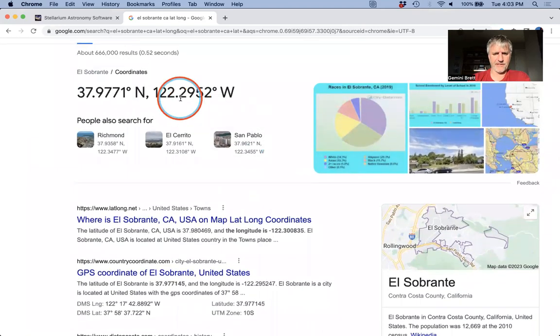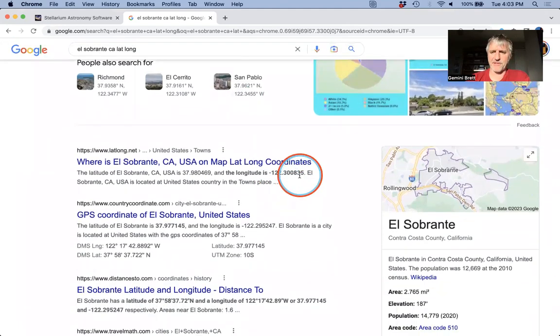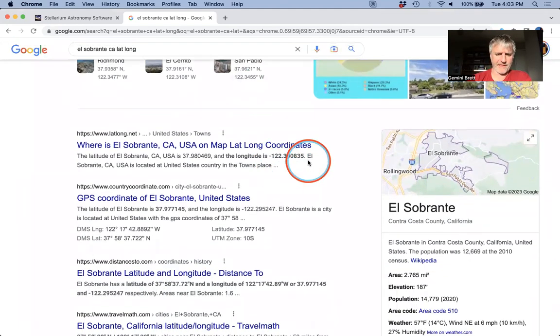All right, we're going to see down here, oh, here's one. I mean, this is actually saying it's negative 122.3. I mean, those are going to be so close to one another. I'm not sure that I care. And I'm actually going to get even more specific and get the place where I'm sitting right now, either on a map online or in a phone app. And I think I'll choose the latter.